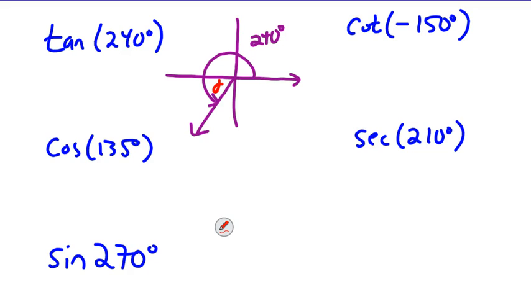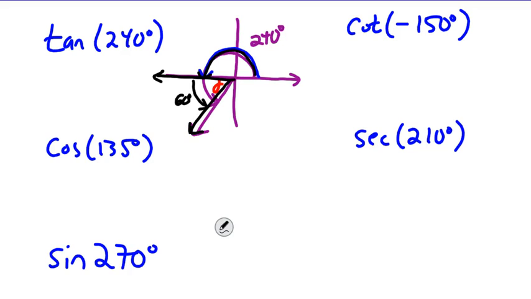So what does that reference angle have to be? If this is 180 degrees, then how many more do I have to go to get to 240? 60 more. Does that make sense? I'll give you a little formula in a minute if that helps, but for right now, I think we can figure that out. It's 180, a half turn, and then 60 more to get to 240. The reference angle by definition is the angle created with the x-axis and the terminal side of theta.